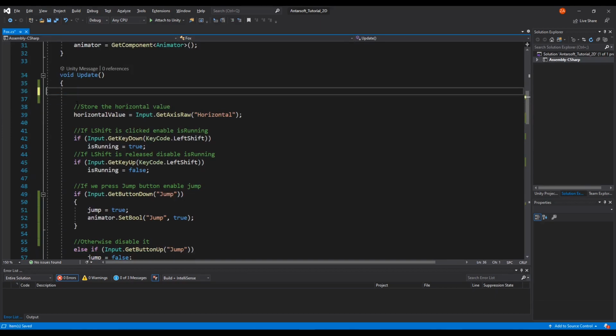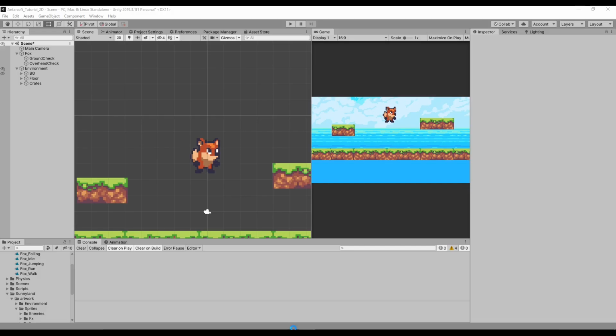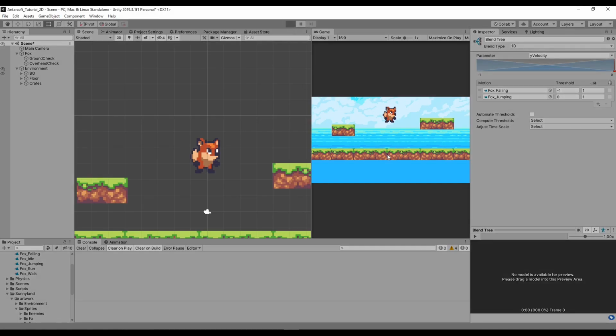Actually, you know what? Let's keep it here. There's multiple ways of fixing this, by using coroutines or other stuff. So let's find a way how to fix this.